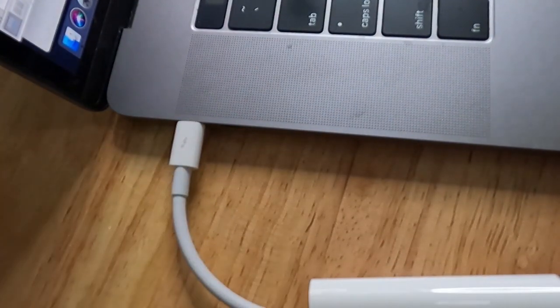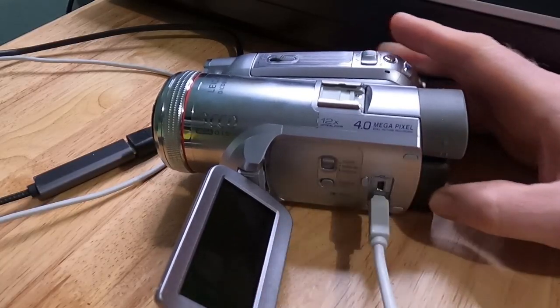These adapters aren't that cheap — they're made by Apple. The Thunderbolt 3 USB-C to Thunderbolt 2 adapter is $45, and the Apple Thunderbolt to FireWire adapter is $29. The FireWire 800 to 400 adapter is about $12, and I assume you probably have a cable. Now we're going to connect the camera to the computer using this setup and show you how it works.